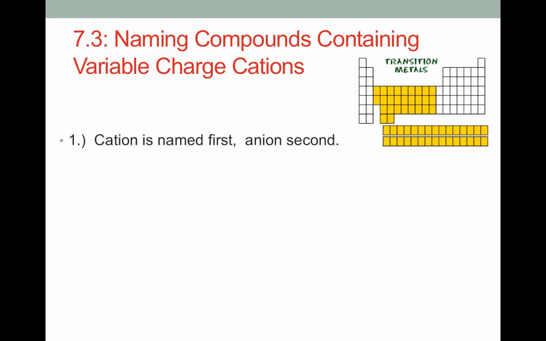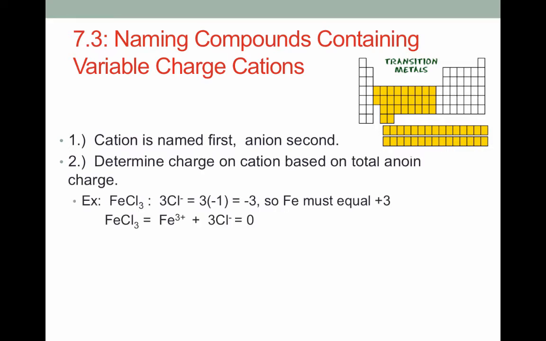Here the rules remain the same. We start by writing the name of the cation and then the name of the anion. However, we have to determine the charge on the cation in order to include it in our name. To do this, we figure out the total charge of the negative portion of the compound by adding up the charges on the anion. In this case, chlorine has a negative one charge. There's three of them. So overall, we have negative three contribution from the anions. Therefore, in order to give us a neutral compound, iron must have a positive three charge.